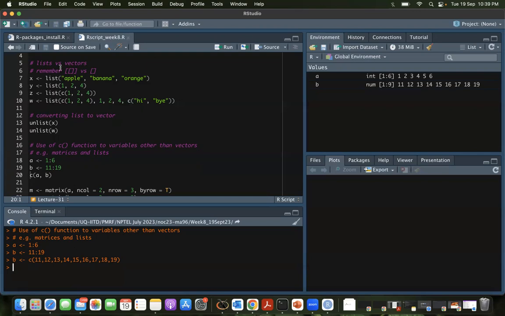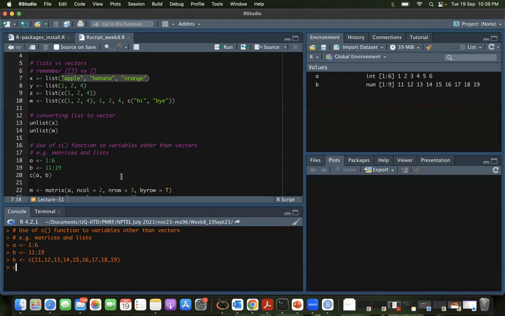And now we'll take a look at some lists. So how can you make a list? How can you define a list? The function is list. And if you take a look at what goes inside these brackets, it can look very similar to what you can write inside the combine function, right? So I'm just going to copy this thing.